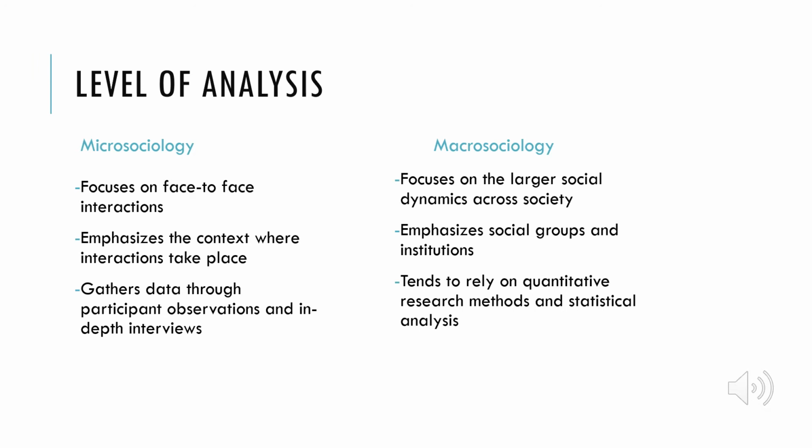So macro sociology, because of the scale of analysis it's taking, is going to tend to rely on more quantitative research methods and statistical analysis. So we can see here how both levels of analysis can study the same topic or the same issue, for example, mask wearing and mask mandates, but will take slightly different approaches.